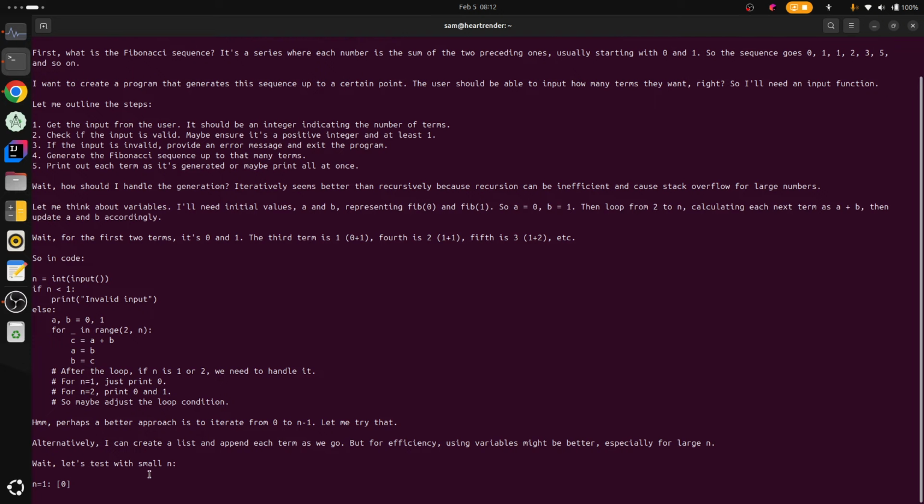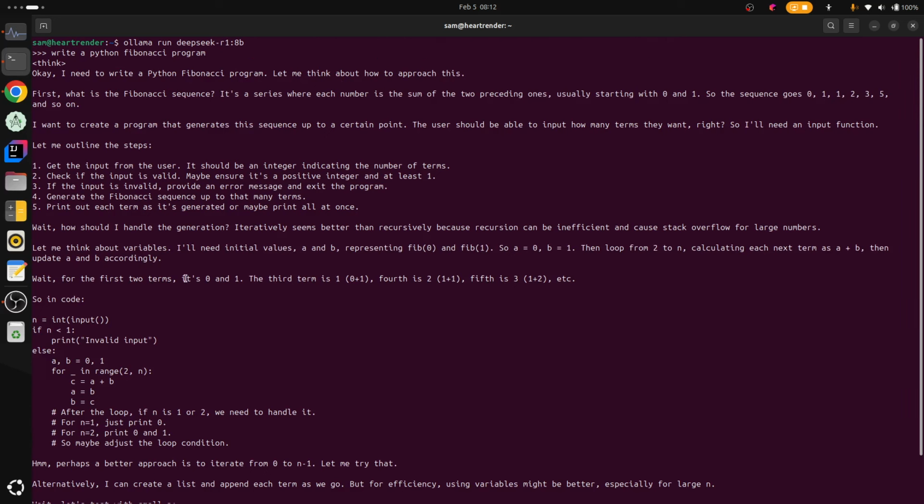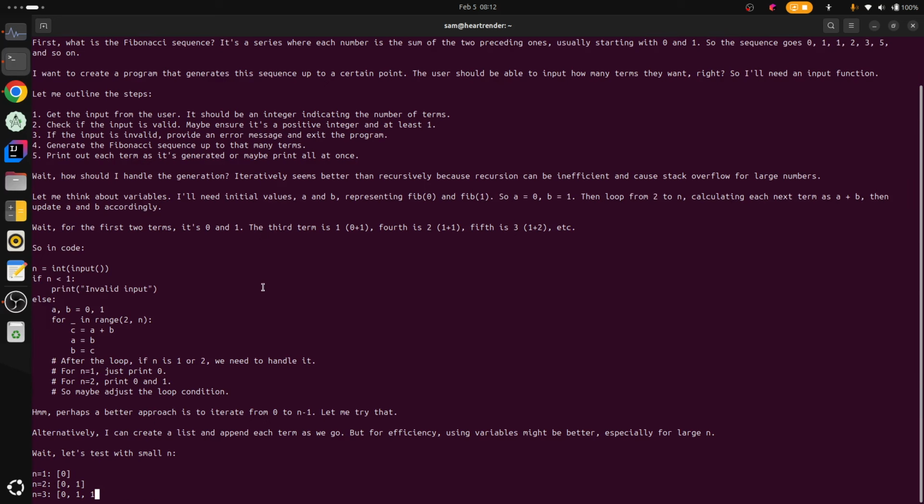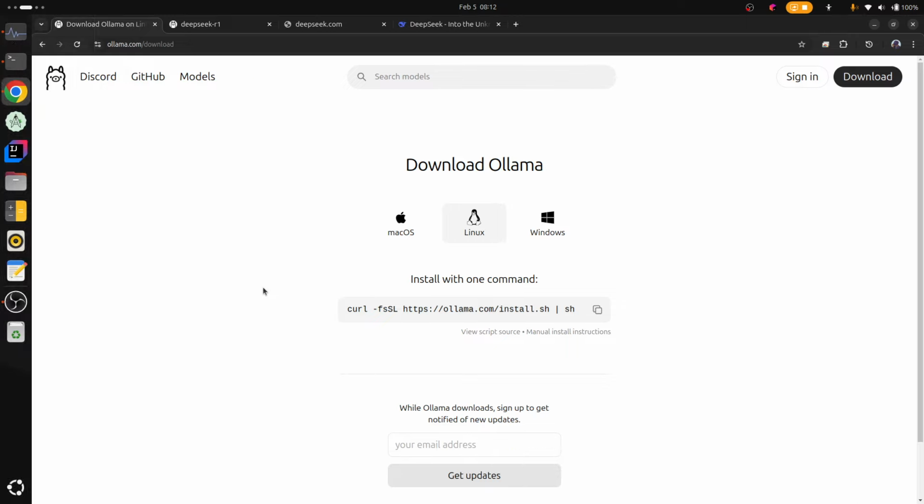As you can see, it's taking time. There it is, it's writing the code, Deepseek R1, the 8 billion parameter. So you will copy this command.